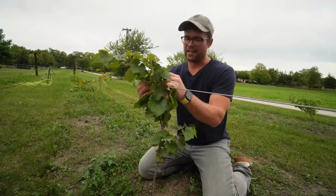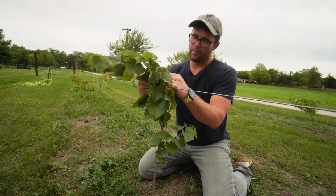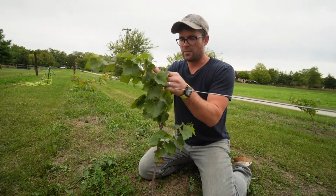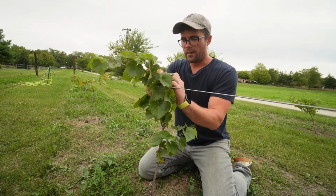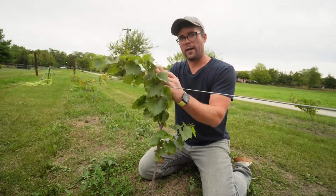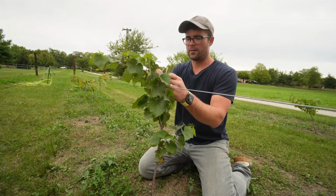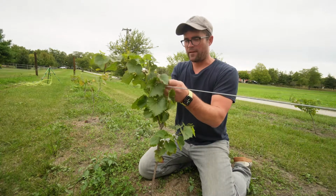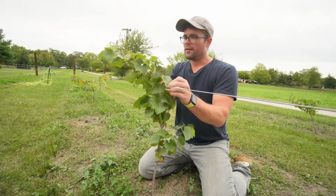I'm just going to tie this guy on here so they can figure out how to latch to it. In fact, a couple of these guys already started latching themselves to this wire. But once they outgrow this wire, we'll add subsequent wires up and up. They're spaced every 12 inches or 24 inches. There's a guy for it online that I'm going to follow. So, should be good to go.